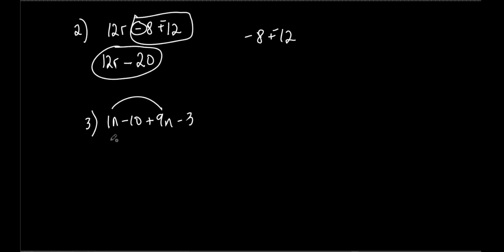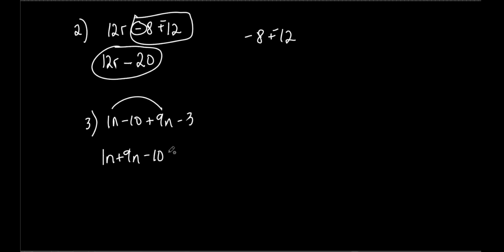So what do I have here? I got 1n. Let's write it all down. You could do this in your head, but I'm going to write it down. I got 1n, and then the 9n is plus 9n. Let's take the regular numbers. What's this? It's a negative 10 or a minus 10. So make sure that you carry that sign with it. I can't just drop down a 10 and call it plus 10. It's a minus 10 because there's a minus in front of it.